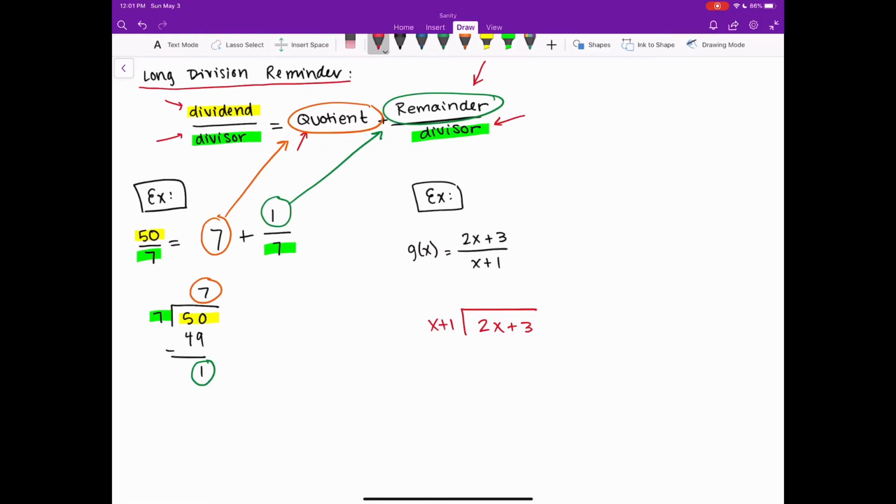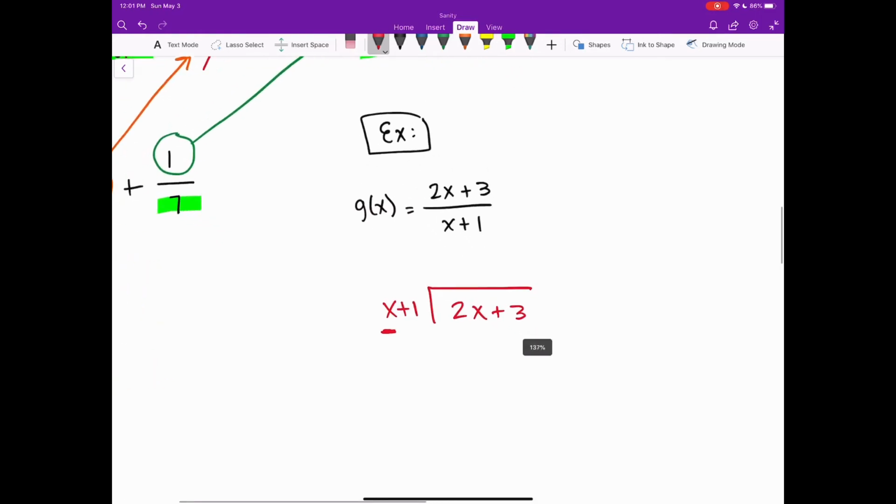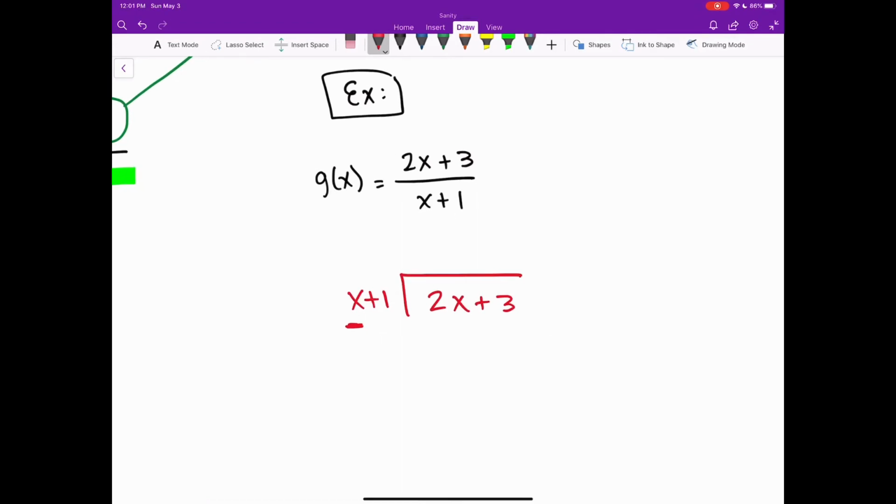So basically what I'm asking is, what number do I have to multiply x by to get 2x? Well, I would have to multiply it by 2. So I'm going to put the 2 at the top here. And again, I don't have to multiply by another x to make it x squared or anything. It's just a linear function. It just has a degree of 1, right? So I don't need to add another x in there. I just have to multiply it by 2, and that's why I'm lining up the 2 with this other constant 3 on the outside, okay? I'm lining up the degree with the same degree.